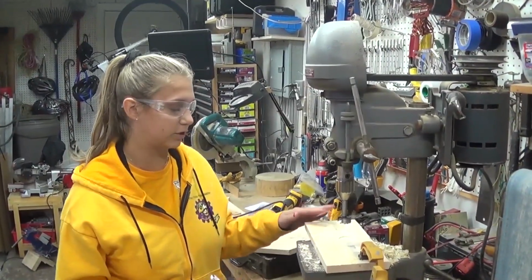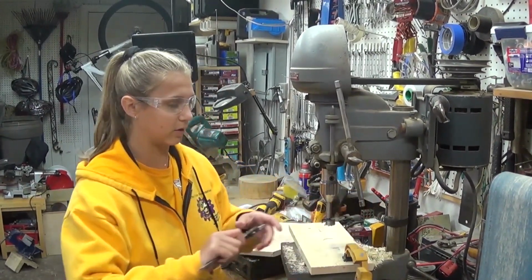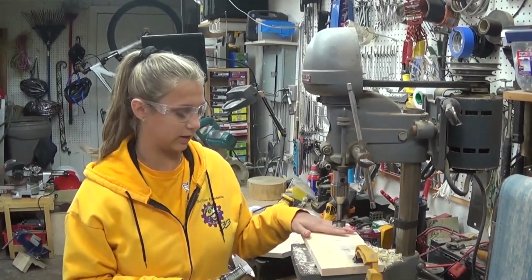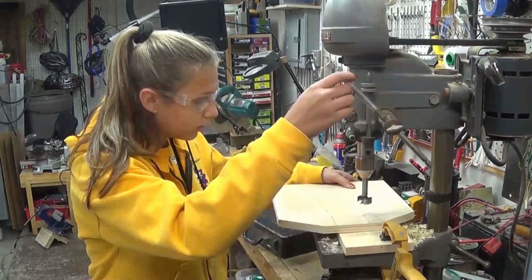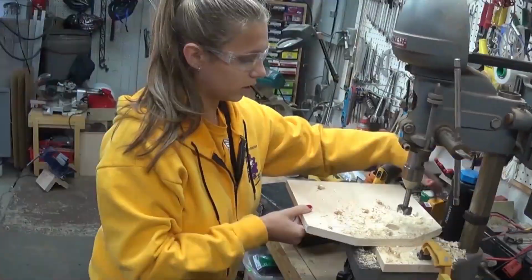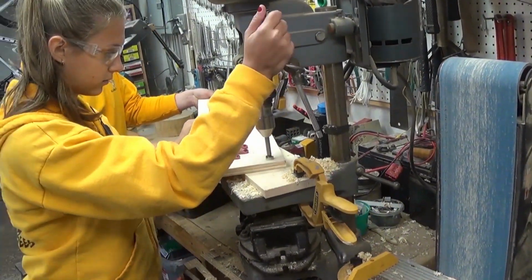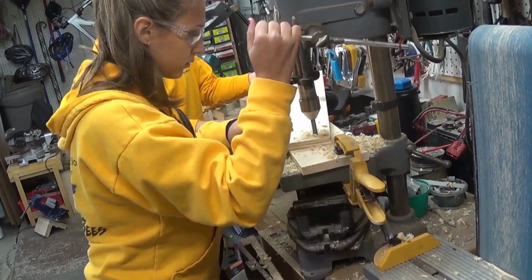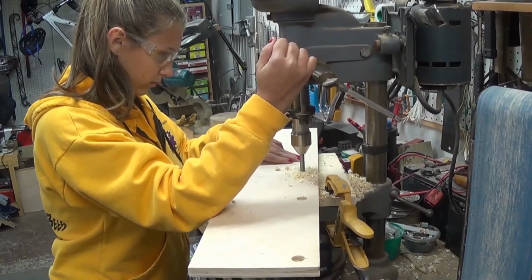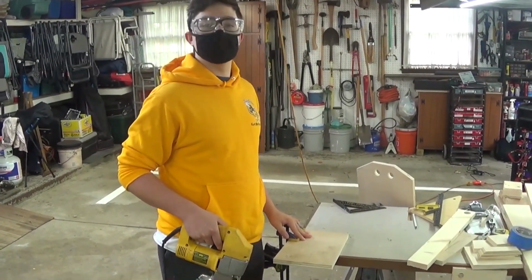So now we're going to set up to drill the handle holes. So we have a 1.25 inch Forstner bit, and you always want to check. Yep, 1.25 inch. So now we also have this piece of wood on the bottom, that way we don't blow out the hole, so we get some nice handle holes. We are now ready to use the jigsaw to take out some of the remaining features.